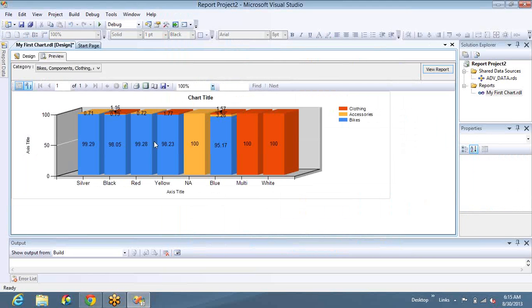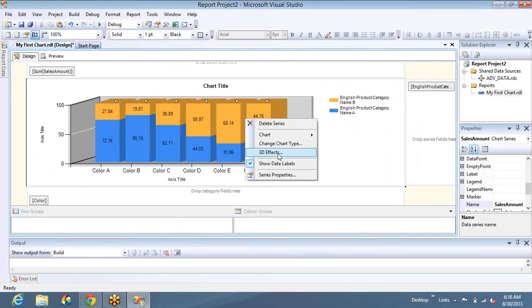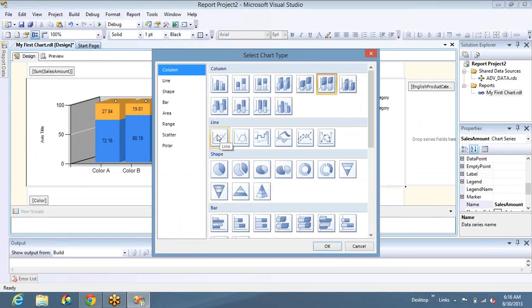You can see this is how the 3D chart comes on the top view. You can see the yellow color one here. The yellow color one is for accessories, and it is showing that it is 0.72%. And clothing for yellow color is 1.77%, and remaining 98.23% sales is from the bikes. So you can see how easy it is to change the chart from one type to another type. And if you try the remaining stuff, everything is the same. There are no special properties. The same properties will remain for everything.